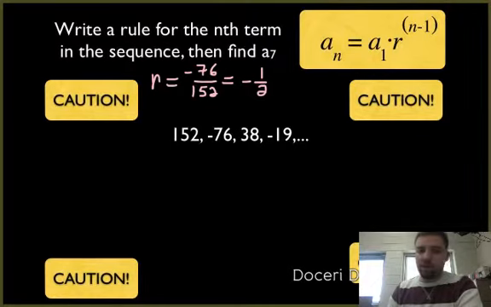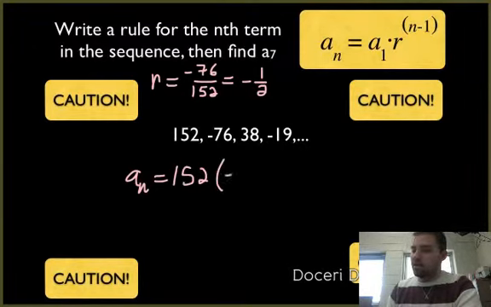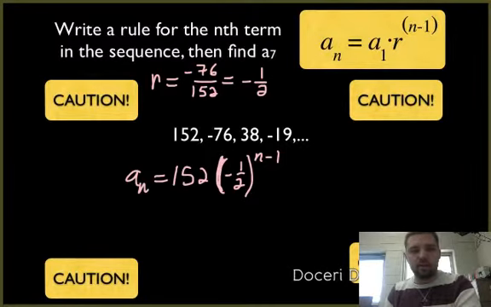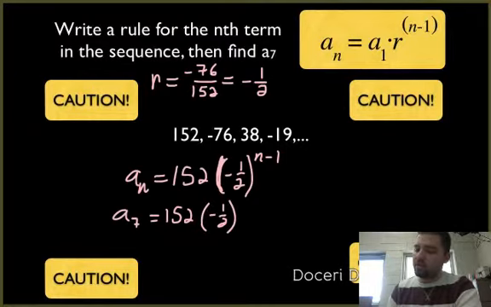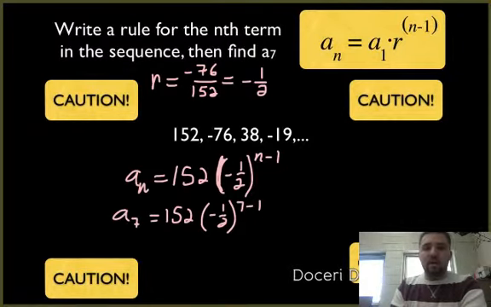Okay, so this sequence can be written out with the rule a sub n equals the first term, 152, times negative 1/2 raised to the n minus 1. Leave the negative 1/2 in the parentheses. All right, and that's the rule. So if you want to find the seventh term, we would just take a sub 7 equals 152 times negative 1/2 raised to the 7 minus 1, or to the 6th power, and you could go ahead and figure out what that is. I think it's actually going to be a decimal because we ran out of 2's in our sequence. But anyway, that's it for using a rule for a geometric sequence.